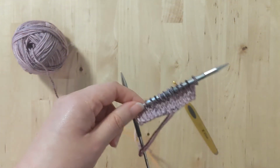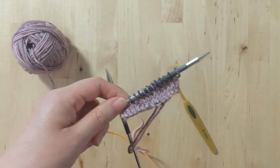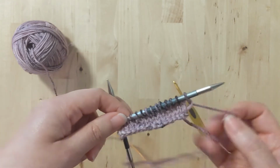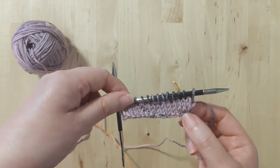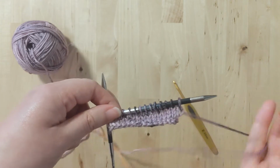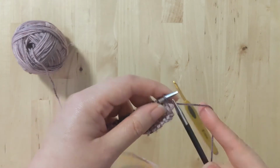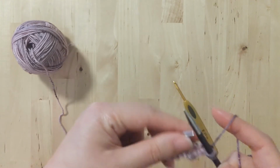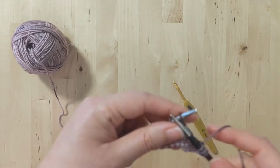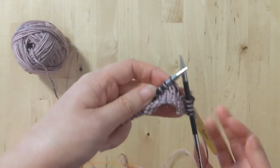So for today's video, I'm going to demonstrate how to add a crocheted bobble into your knitting. And so I went ahead and just started a little swatch here, and we're going to add a couple crocheted bobbles to this swatch. So the first step is to knit along until you want to add your bobble. And so we'll just go ahead and add one right here.